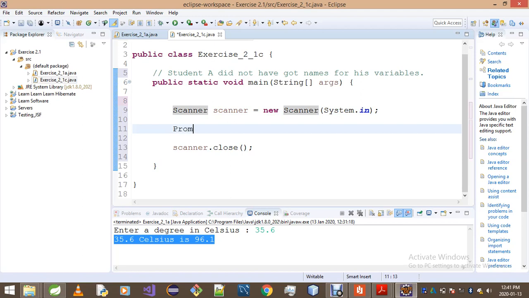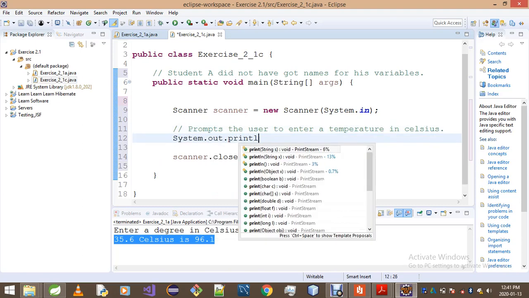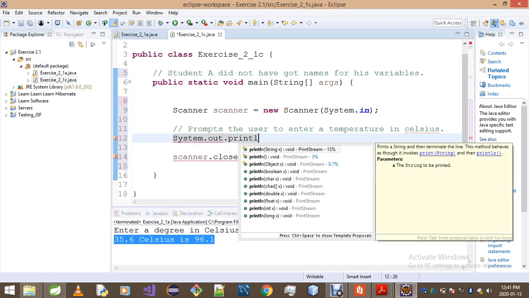Okay, now we got a prompt. Prompt the user to enter a temperature in Celsius. We need print, not println, because we want to stay on the same line.